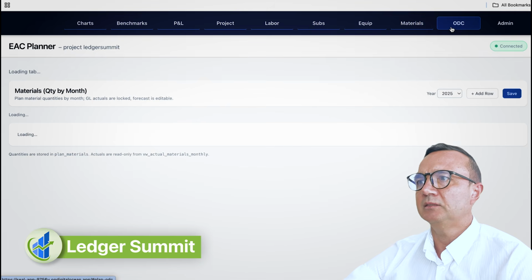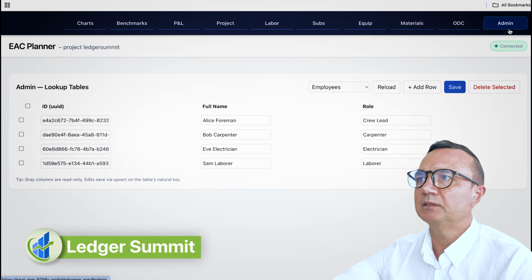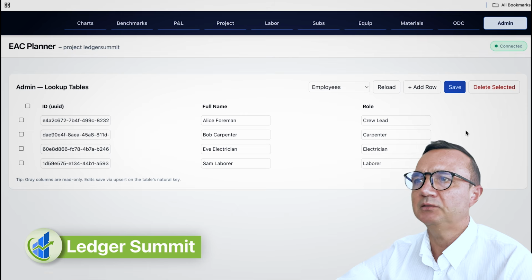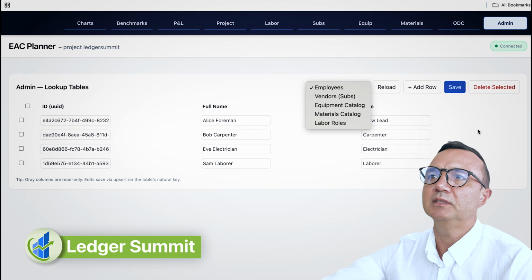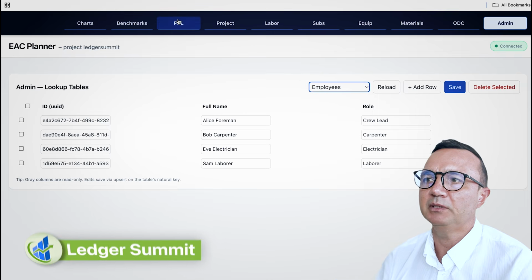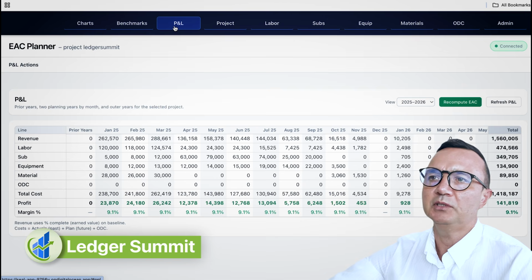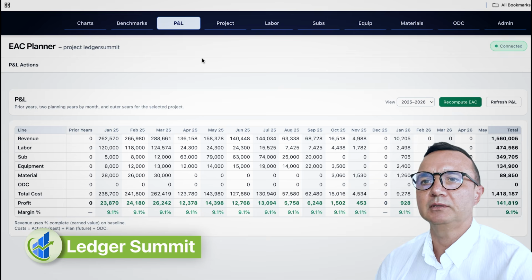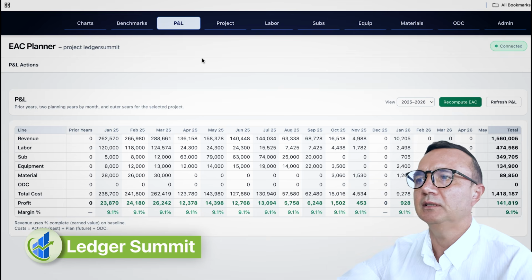And then in the end there is admin, a screen for admin where they can add people, add subcontractors, add materials list, and so on and so forth. And this is a very simple to implement application. It runs AAC planning for your projects. You can run multiple projects on the same application, assign user rights, and so on and so forth. It's not that complicated to develop, real easy.